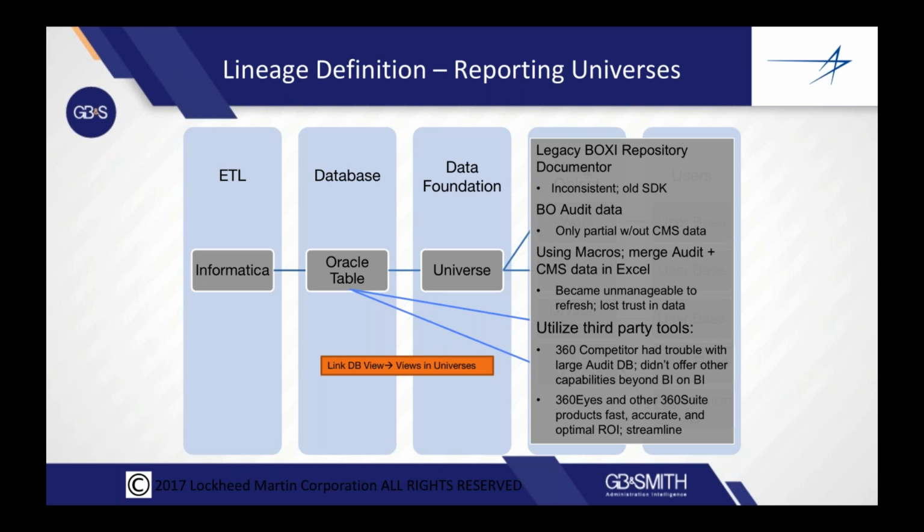So it's either, if you're concerned about impacting the performance of your production system or whatever it may be, you can actually have more granular control over that. Number two, it also means that it handles large sets of data with its proprietary algorithms much better than some of its competitors. And so when we did a demo of it, it may still take a few days to crawl our huge sets of data, but it was much faster and it was actually more trustworthy in the end. Which is what we were looking for.